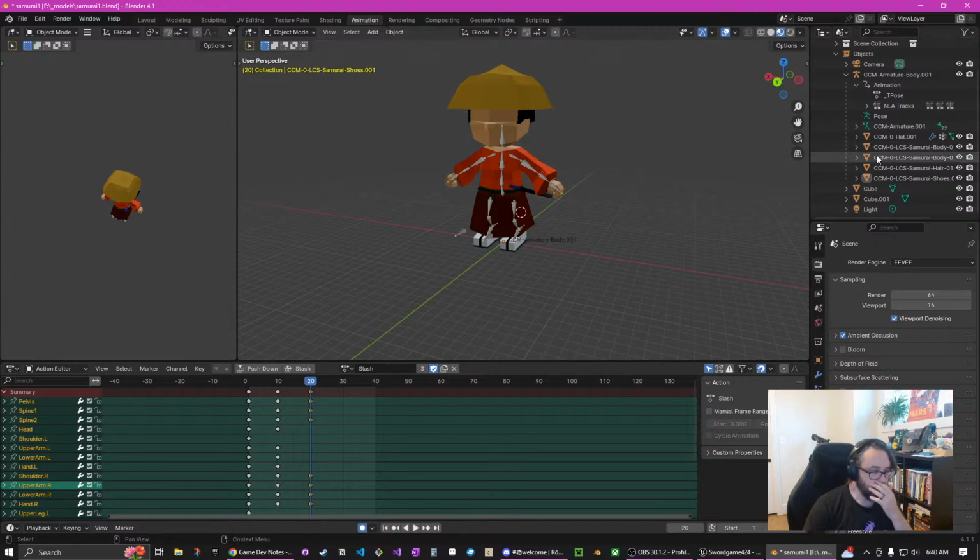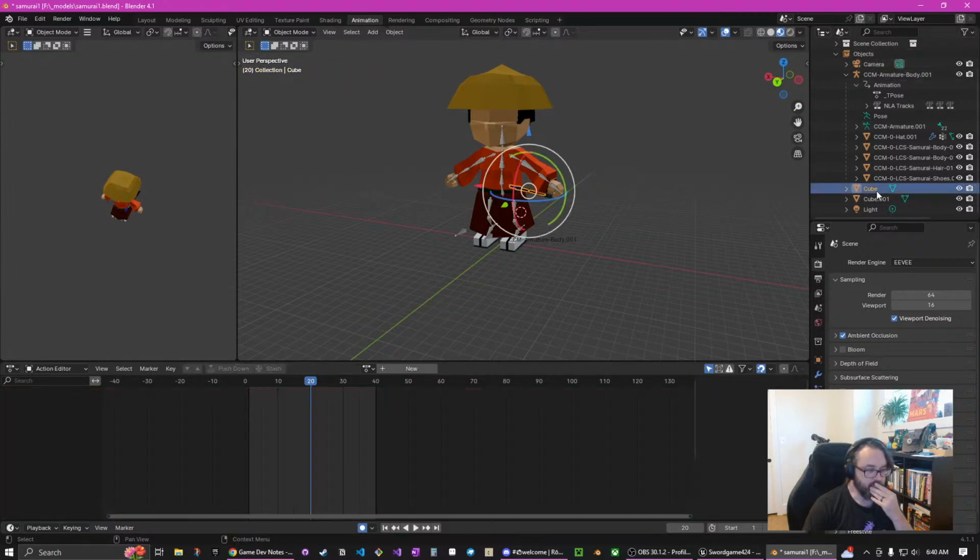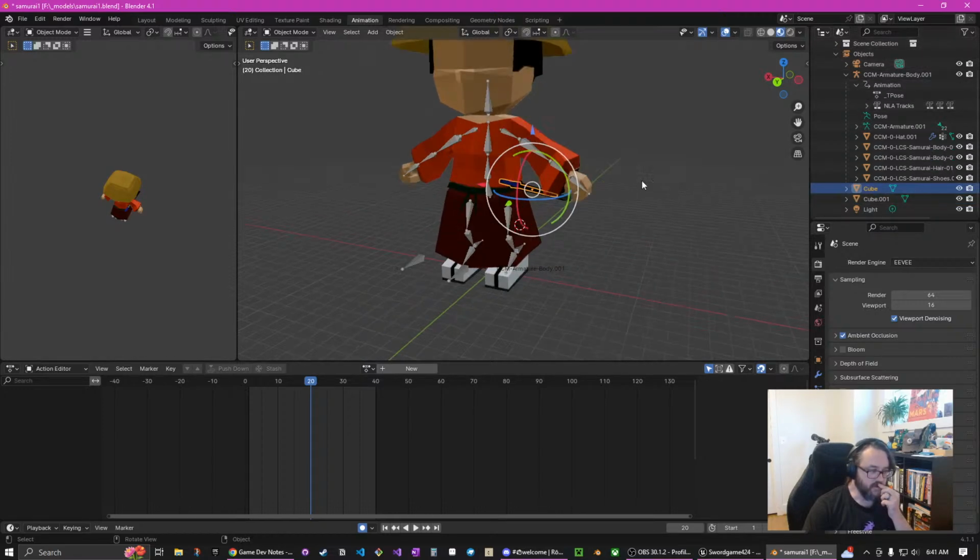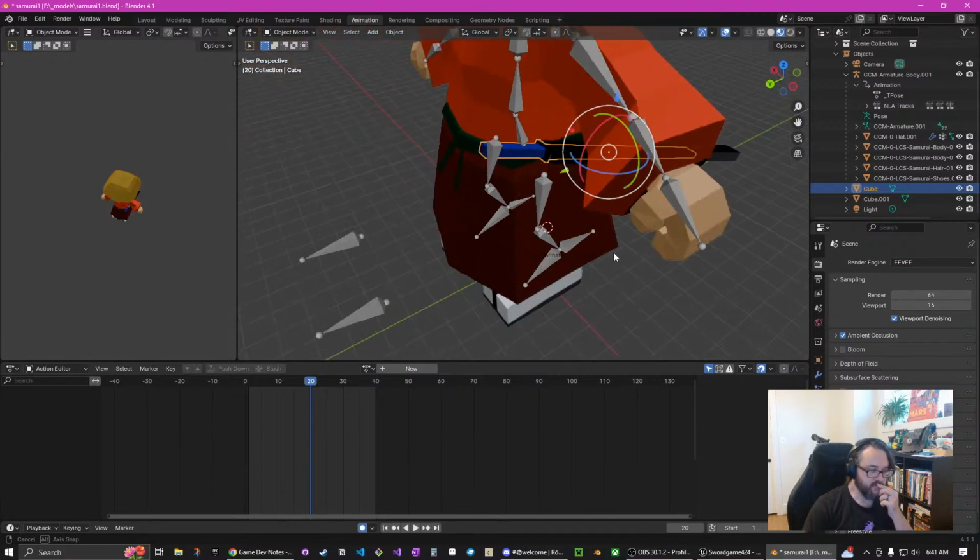So the other thing I can do, which I've already done, is the sword and the sheath, which we don't actually use in the game at the moment. And they're just like cubes.